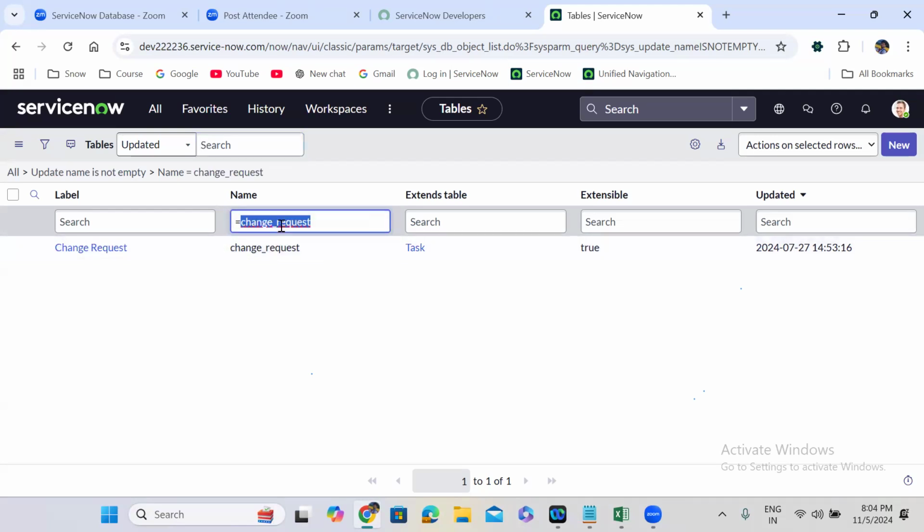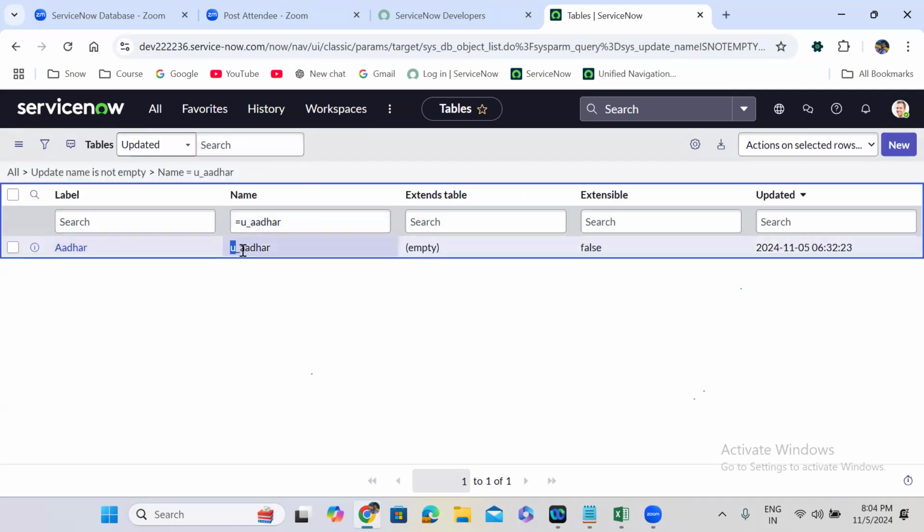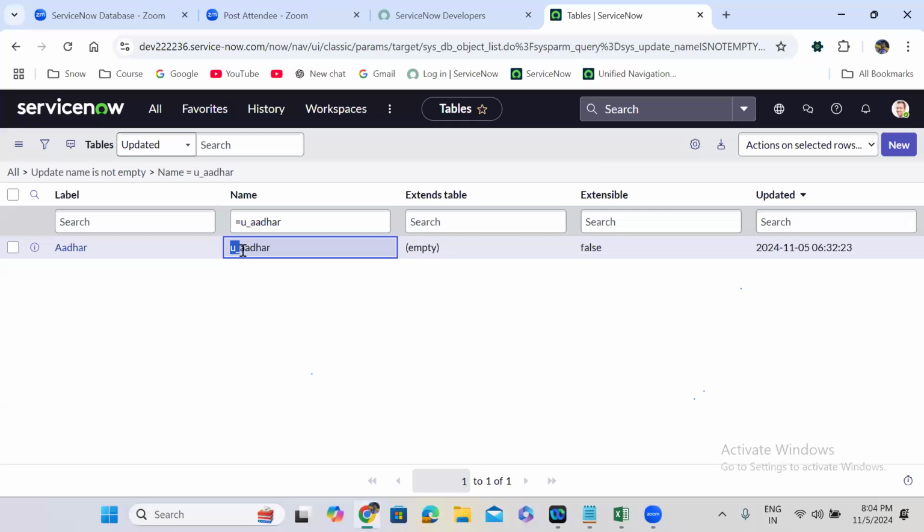But if you take a look at the Aadhaar card table, u underscore Aadhaar card table is created by a ServiceNow developer. That is why it starts with u underscore. Guys, this is how you can separate in the database which table is created by a ServiceNow developer and which table is coming from ServiceNow directly. If the table name is not starting with u underscore, it is coming from ServiceNow directly.